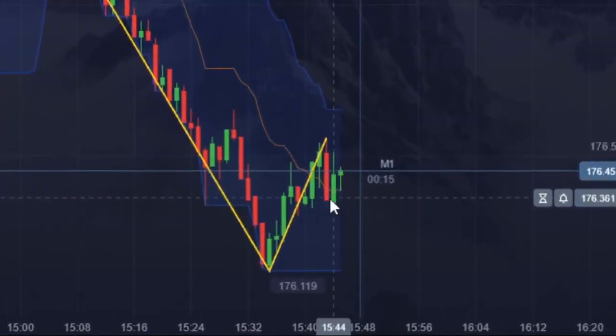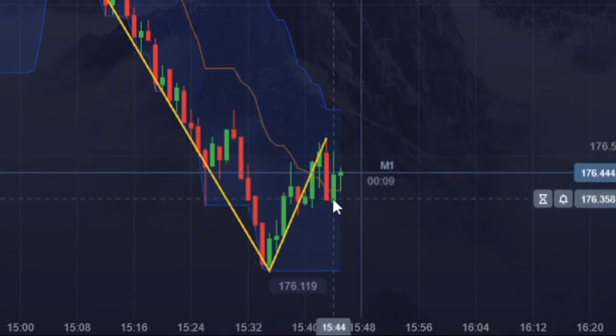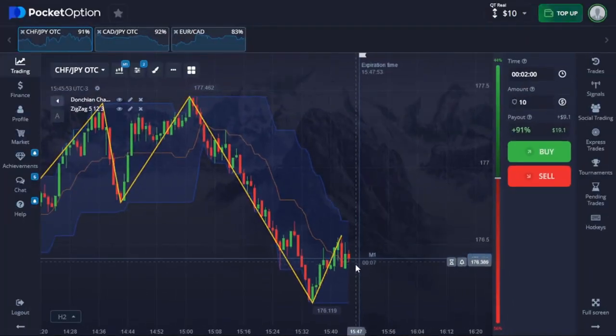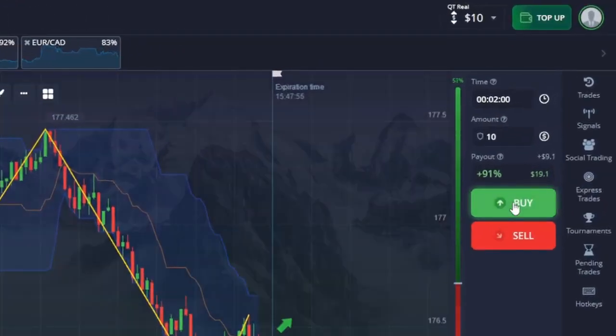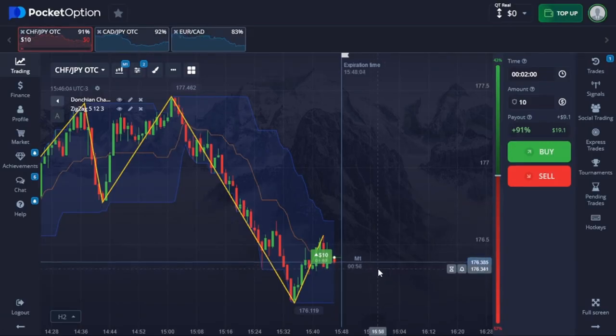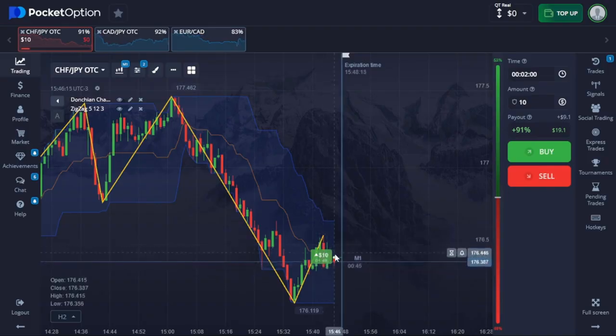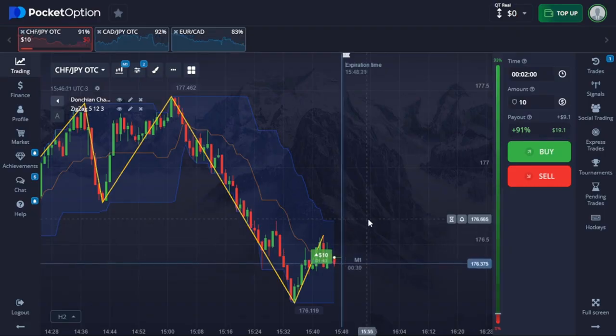Here we have our possible first entry. The price surpasses the channel middle line, tests and rejects again. The price stays above the middle line, so it gives a bullish signal and I go long. I'll wait for 2 minutes on the pair, so let's see how the trade plays out. Why am I going long? Because the strategy clearly shows that when it breaks the middle line, the price should rise, and as the price reacts and stays above the zone, it indicates that it will go up. That's what this theory tells us. So I wait 2 minutes to see if this position is correct or not.